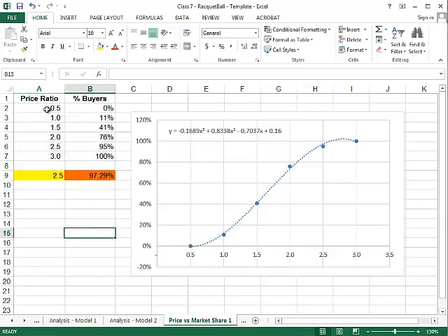As a side note, this price ratio versus market share cannot be a precise model anyway, so you don't necessarily need to have a precise fit to these 6 data points that you came up with through some forecasting analysis anyway. Now this is model 1 for the price ratio versus market share. In the next video we will be looking at another model that captures this relationship.